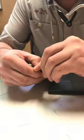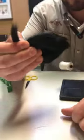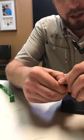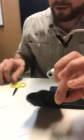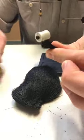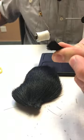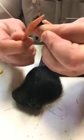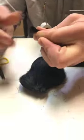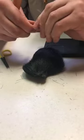So what I'm gonna do here is get my selection of deer hair. Tips don't matter, we're not gonna align tips on this. And I'm gonna pinch, grab, cut with my deer hair scissors so I get a nice, even, perfect little cut. And then I'm gonna show you what that under fur looks like. We're gonna brush it out. You get these little tiny pieces out of here too. This stuff's actually really good, there isn't much under fur in it.